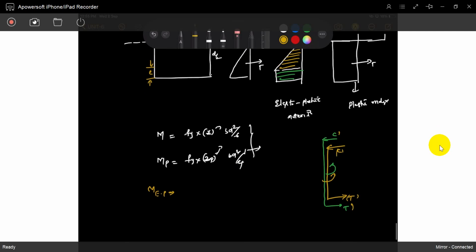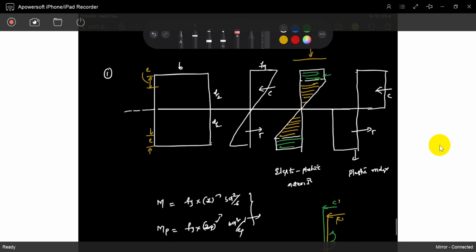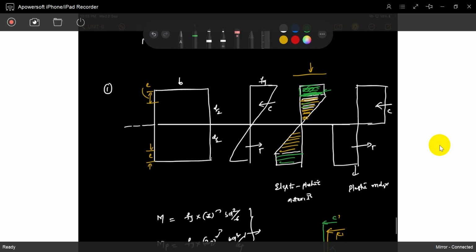See, just the last topic today. So now you can see, for these, two regions are there. One region is this. One region is this. We will find out the moment capacity, moment resistance through this region, top region and next region, individually, and add it. Okay, got the point? So first I will show you. First I will find out the top region. This is E, na? That is E. That is E.